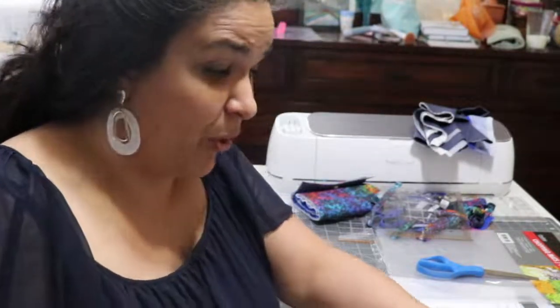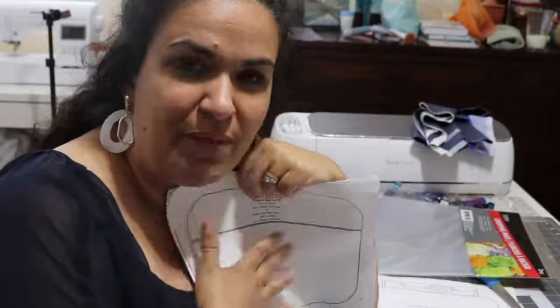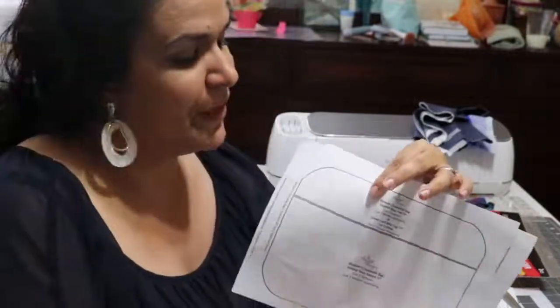Okay, perfect. So this is what I'm going to do today. I usually take the patterns that I purchase. If the bag designer doesn't have an SVG file that I can upload to the Cricut and then have the fabric cut that way, I can have maybe freezer paper and then trace it onto the fabric, etc. And I can try that on another video, but I'm not going to get sidetracked today.